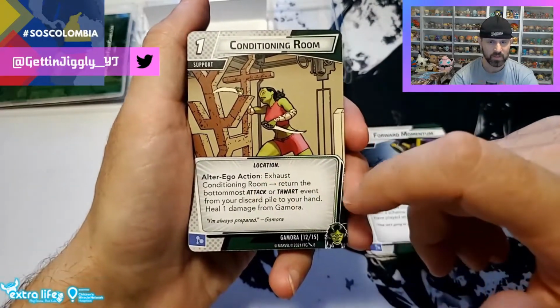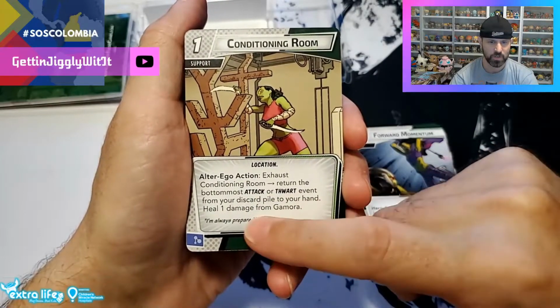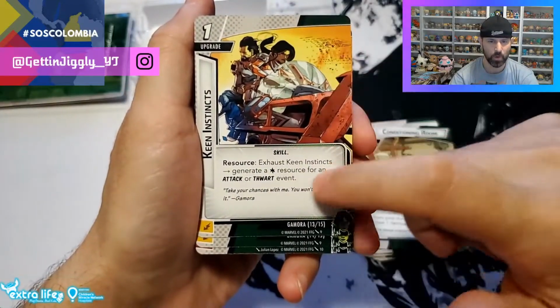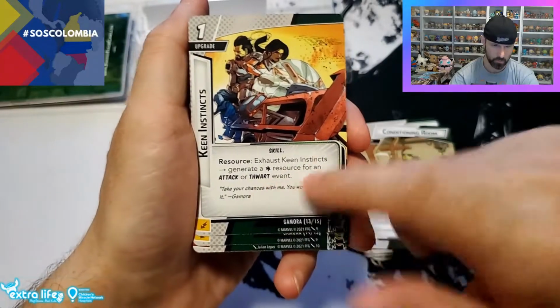Alter Ego, exhaust, condition room: return the bottommost attack or thwart event from your discard to your hand, deal 1 damage, or heal 1, and you heal 1 damage. Very nice. Upgrade, again, only 1. Exhaust Keen Instincts, generate a wild resource for an attack or thwart.